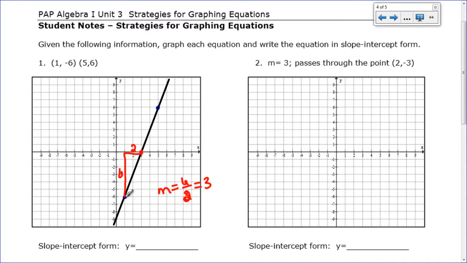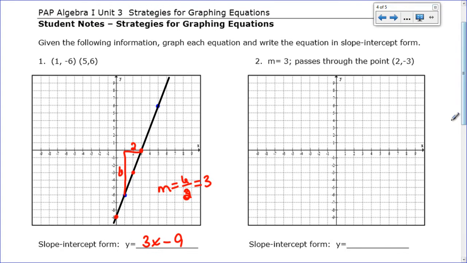And so let's see if that works. If I go 1, 2, 3, and over 1, yes, that's a point on the line. So my slope is 3. My y-intercept is down here at -9. And if I count down 1, 2, 3, and over 1, that's still the same slope. And so I have my slope and my y-intercept. So in slope-intercept form, it's y = 3x minus 9.